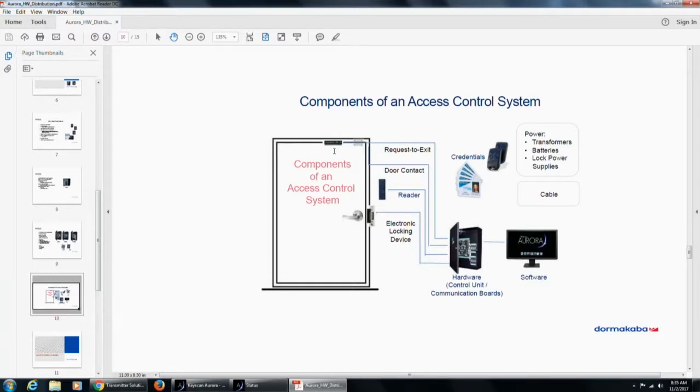Okay. Other than that, we have a request to exit device. So request to exit device could be a motion request to exit, which again we have an input for that, and that'll be normally open on the control panel, and that'll be right down at the bottom here at the inputs.